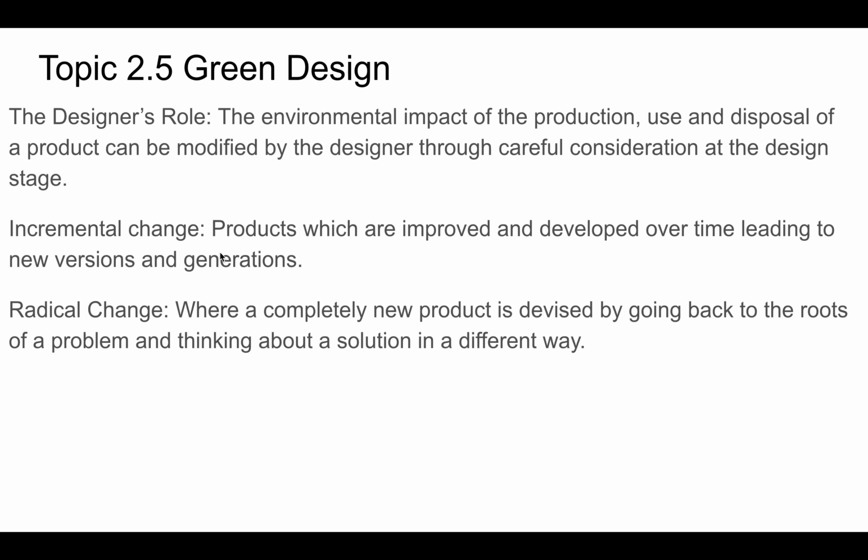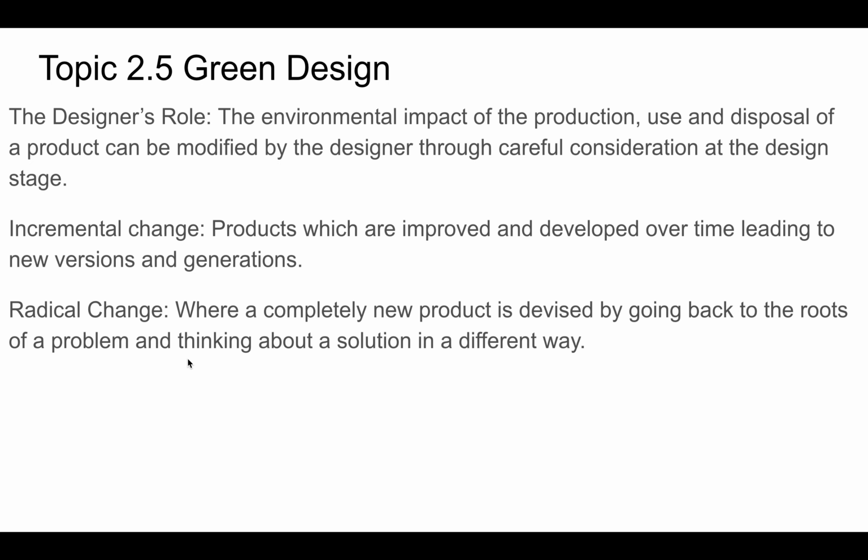We can do an incremental change, where incremental means small bits, small bits, small bits. So products are improved and developed over time, leading to new versions and new generations. Whereas there's radical change, where a completely new product is devised, going back to the roots of the problem and thinking about the solution in a different way. So these are two different ways. This is sort of evolution, not revolution.